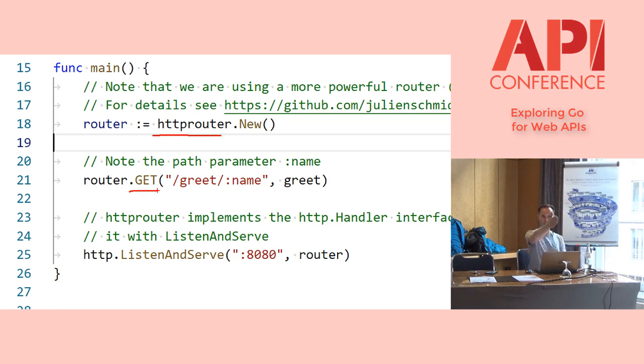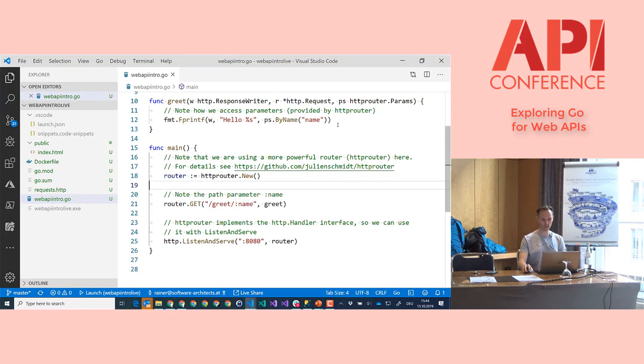Then we can specify the verb, and this is the answer to your question that you had before. Then we can specify the route template, and as you can see here, the HTTP router now knows much more tricks. It knows variables in the middle of this route template, and then we can specify again a handler function. The handler function looks exactly as before, with one difference. We get the parameters from the URL into our function from the HTTP router, and we can easily access this parameter, in this case by name. And again, the HTTP router implements the handler interface. It walks like a duck, talks like a duck, you can remember. Therefore, we can use it as any other multiplexer that we had before. It's just another multiplexer. We are replacing the default multiplexer that we had before. Got it? Let's give it a try just to prove that it really works.